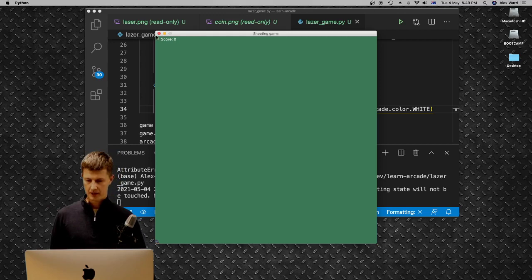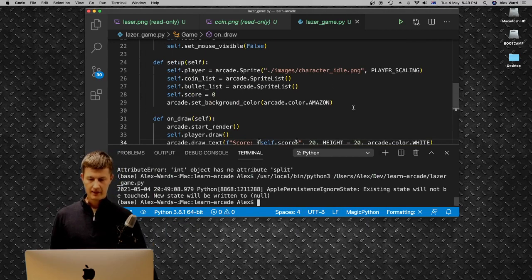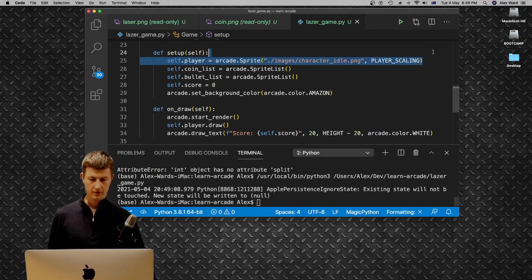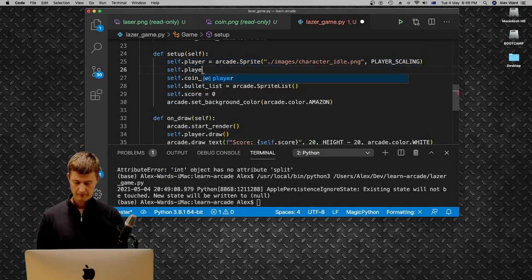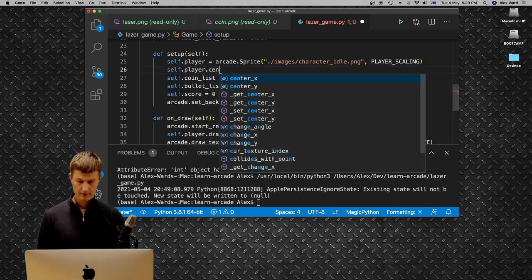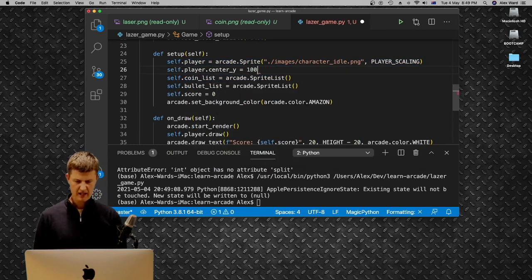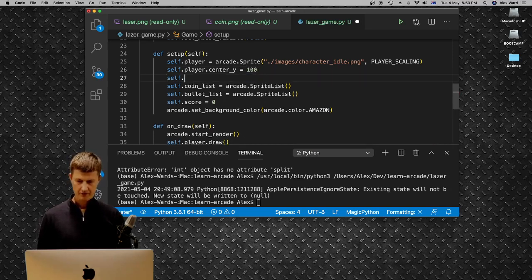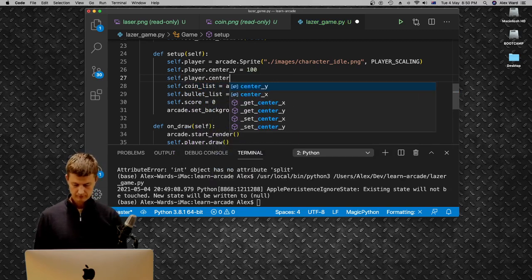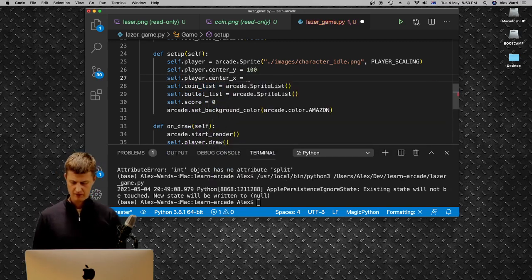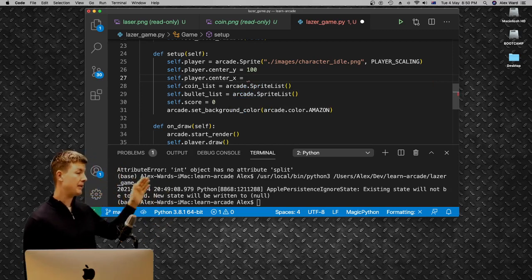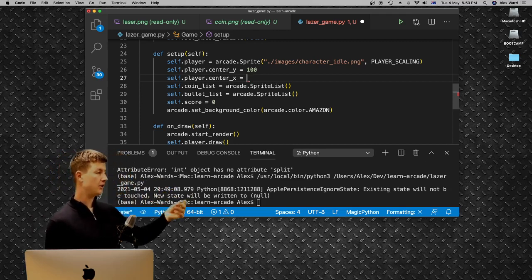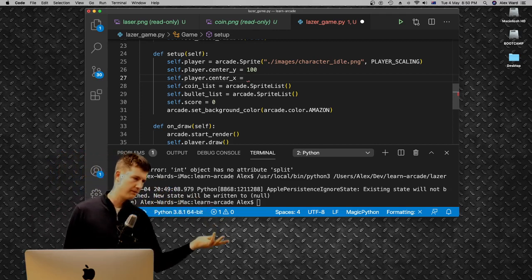So in the setup, let's set self.player.center_y to be something like 100 pixels up, and let's set self.player.center_x to be, let's put her in the middle. We're going to change this soon. We're going to get the player to follow the mouse, but until the mouse is actually on the screen, let's just put the character in the middle so you can see it.